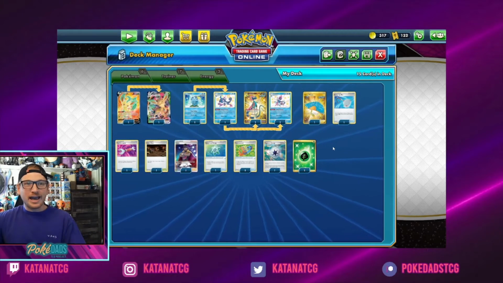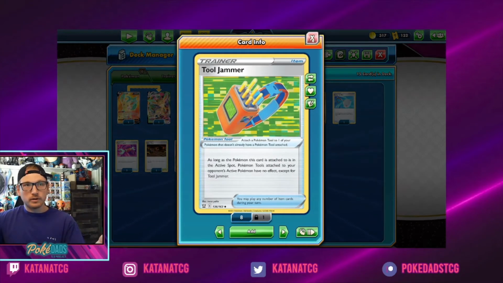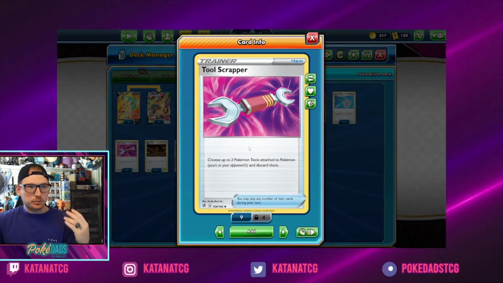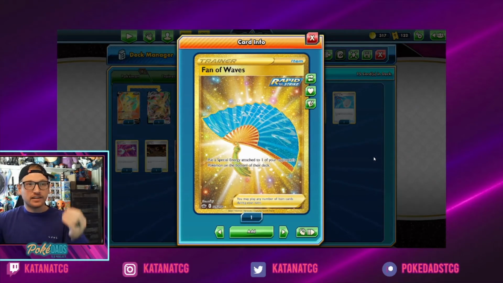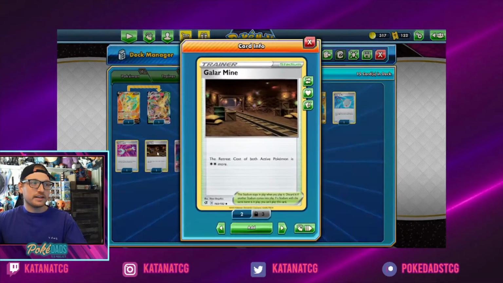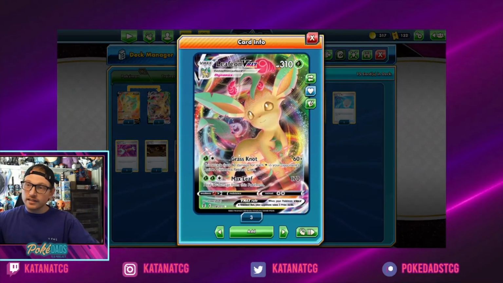But we do have contingencies in the form of Tool Jammer, where we can shut down our opponent's tools like Air Balloon and the Snow Leaf Badge, or we can play things like the Tool Scrapper, which allow us to completely delete the tools off of our opponent's Pokemon, active or benched. And the Fan of Waves is also a nice tech to have in there because of those pesky dark decks that run Hiding Energy that are no longer affected by things like Galarmine, which means our Leafeon's Grass Knot attack would be doing 0 if they have free retreat.